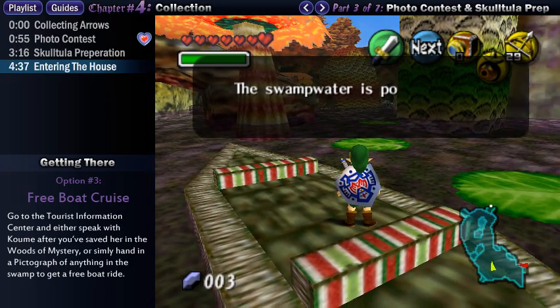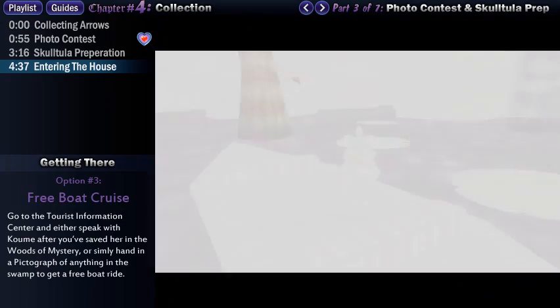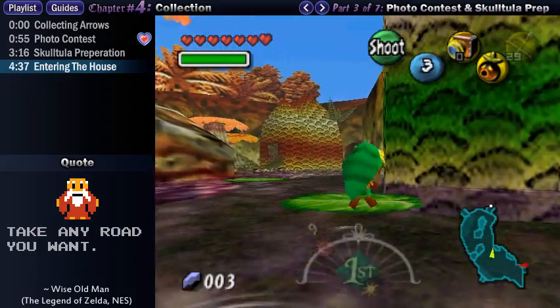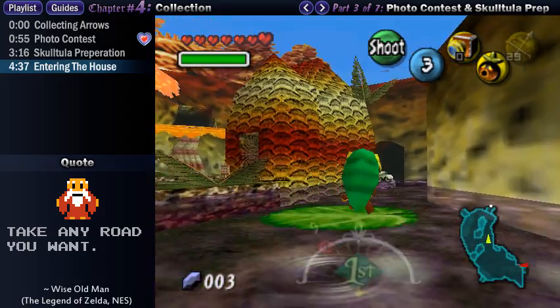So that last method, there is actually another way to do that, and that is to save Kome in the Woods Mystery to get a free boat ride, but that's much more in-depth and it's a lot more work. So you can do that, but I'd recommend just taking a picture like I showed, because that's much easier.